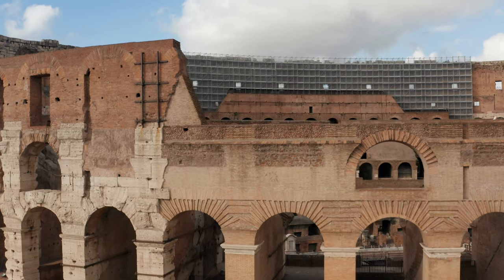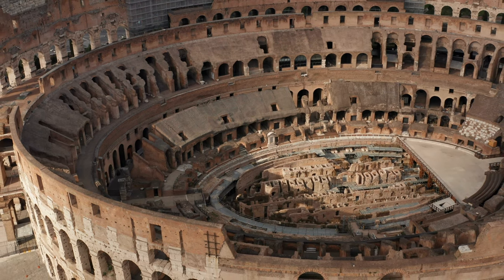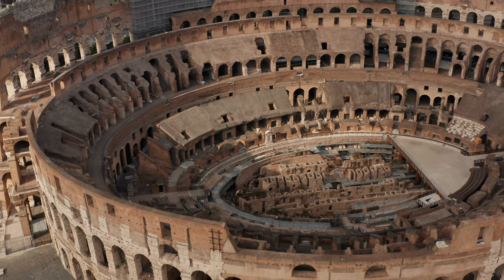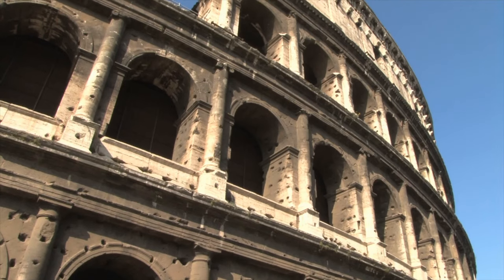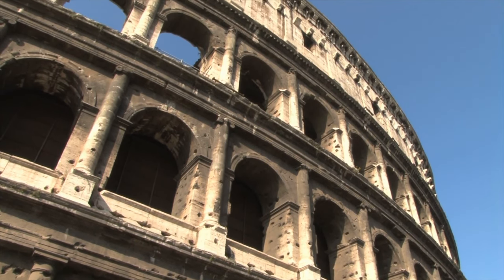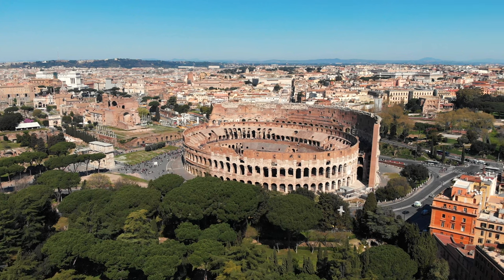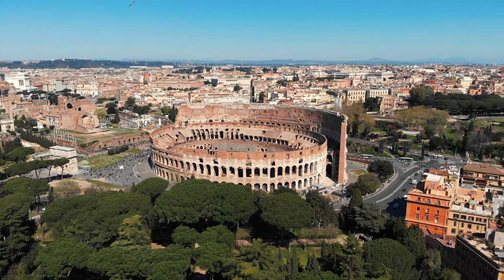You can't visit Rome without heading to this renowned and iconic landmark, which was constructed between 70 to 80 AD and at its peak held around 80,000 spectators. The amphitheatre was once used to hold gladiator tournaments and other forms of entertainment during the Roman Empire. You can now take a tour of the Colosseum, learn about the history, and appreciate the famous structure and ancient architecture.